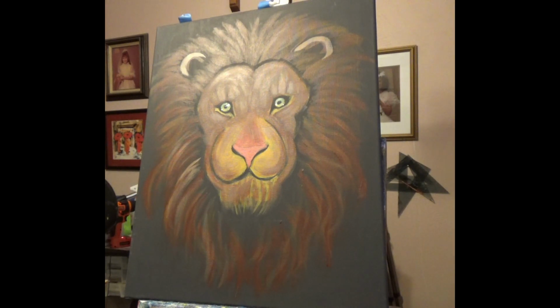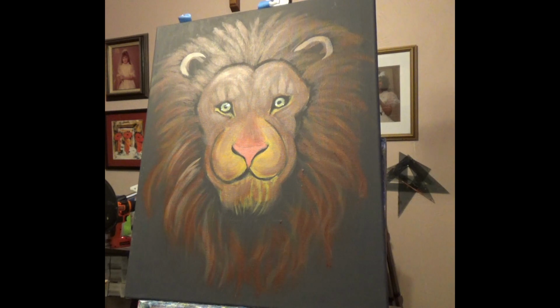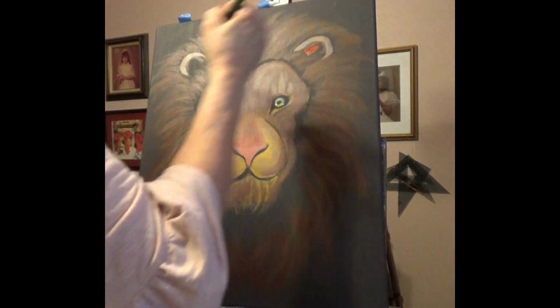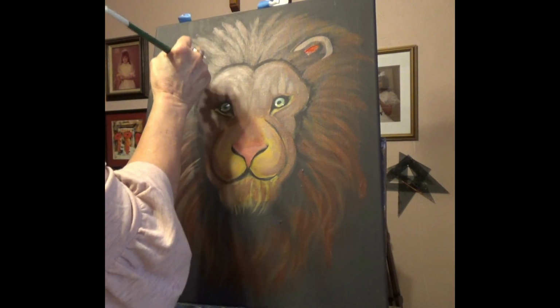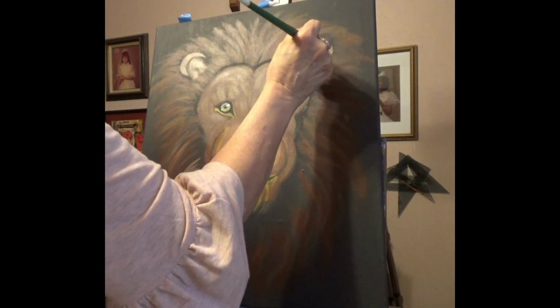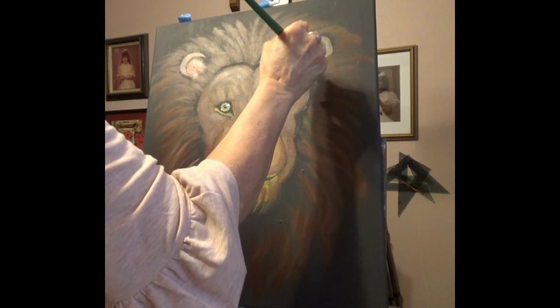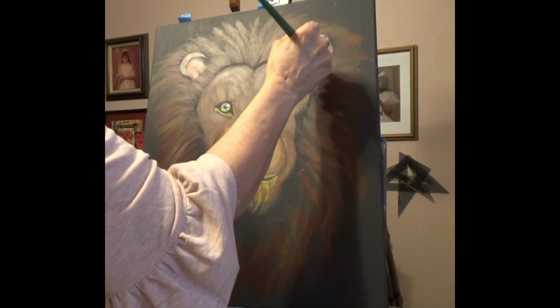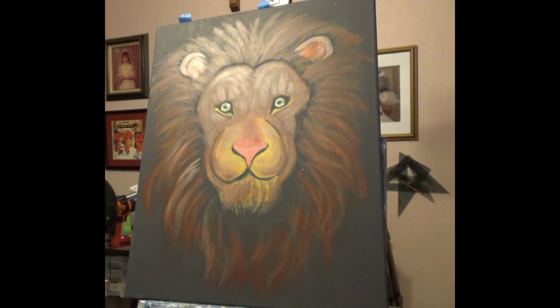Just let me know. I'm going to go in here in the ears. I want to go with some of that lighter, almost pinkish color. Ooh, that's a little dark. Just have a little pinkish color coming through here. I'll probably tame that down a little bit too. I just want to get that in there to make it look like a little bit of his ear is shown. I'm going to be going over that again.